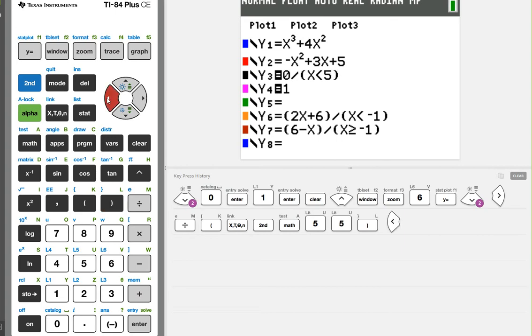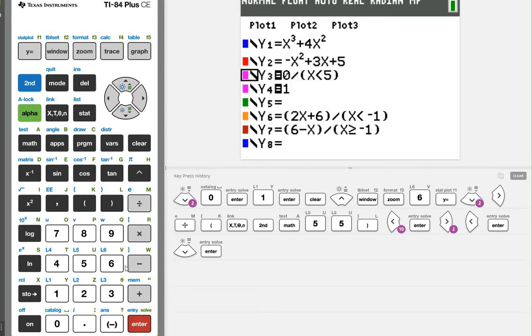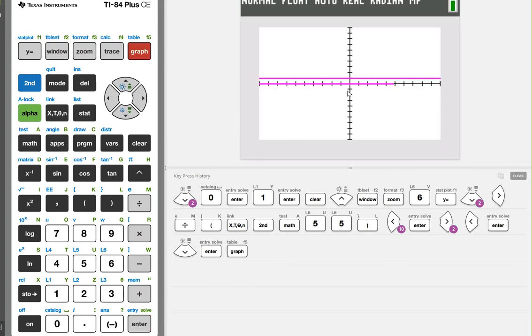I'm going to also change the color of my graph. Did you guys know you can do that? If you cursor over here to the left and move things around, I'm going to stick with magenta. There. And then press OK. All right, so that's one part of the graph. And let's see what that does. There you go. So you see that magenta graph, y equals 0, up to the point that you get to 5.